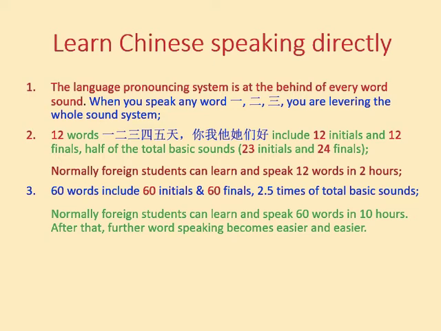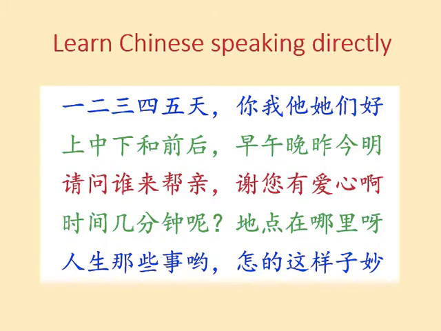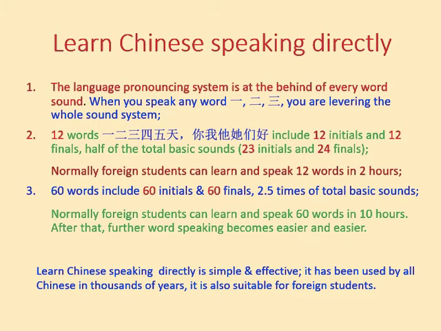60 words include 60 initials and 60 finals. It is 2.5 times the total basic sounds. Normally, foreign students can learn and speak 60 words in 10 hours. After that, further word speaking will become easier and easier. Learning Chinese speaking directly is simple and effective. It has been used by all Chinese for thousands of years. It is also suitable for foreign students.